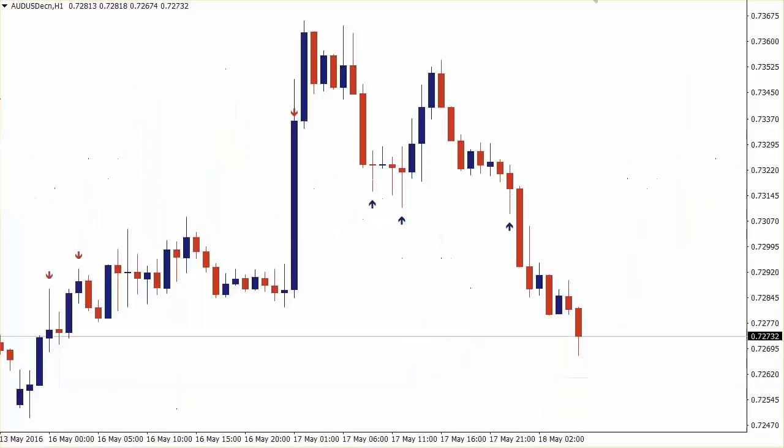And let's move on to the Aussie. Now remember, if you have any questions, write them down below this video, and I'll answer them. In a couple of sessions, I'll be holding a putting it all together video that's going to answer a bunch of questions and put all of these strategies together: trend catcher, price flip, and of course macro levels, which we haven't covered yet. So we've got a nice little winner over here.